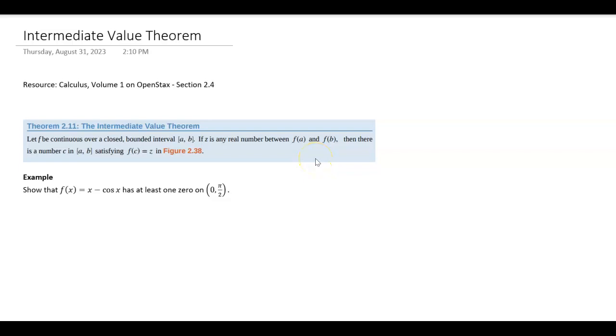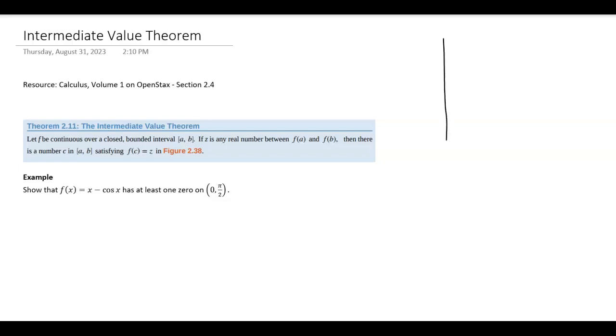All right, we are now at one of the most important theorems in calculus. So we are going to talk about the intermediate value theorem, which is why we make such a big stinking deal about continuous functions. The only condition that you need to use the intermediate value theorem is that your function must be continuous on a closed interval.